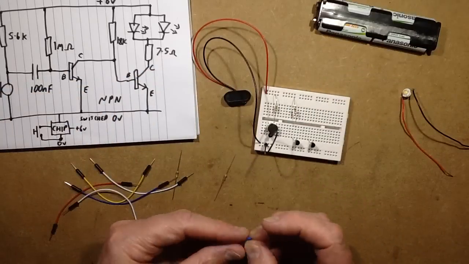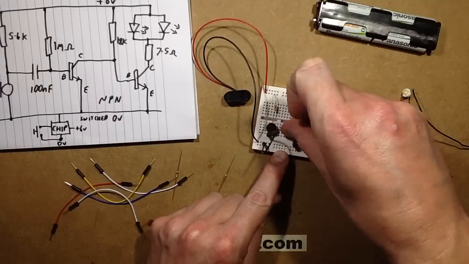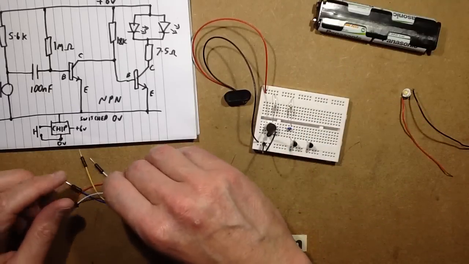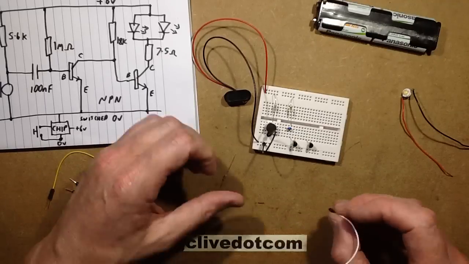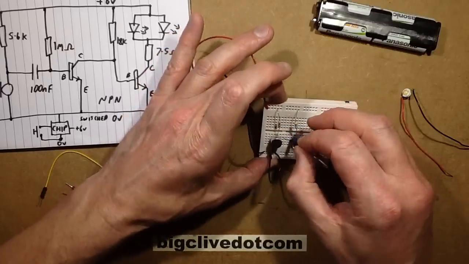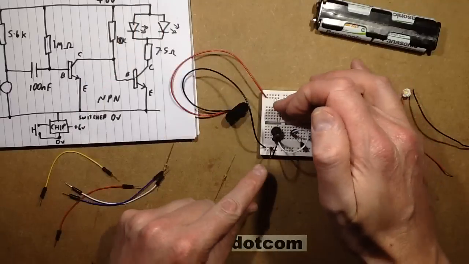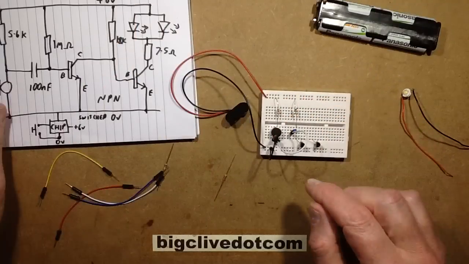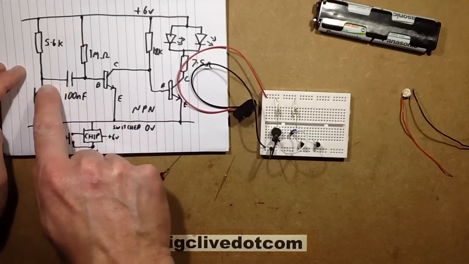The other thing that's going to the base of the first transistor is this 100nF capacitor. So it's going there and jumping over onto this lead. I'll have to put in a wee jumper lead. Let's use a little white lead to jump from here to there, which is the midpoint between this resistor and the microphone here.